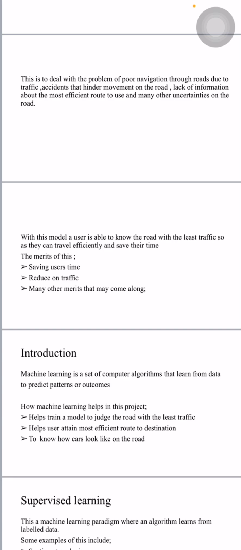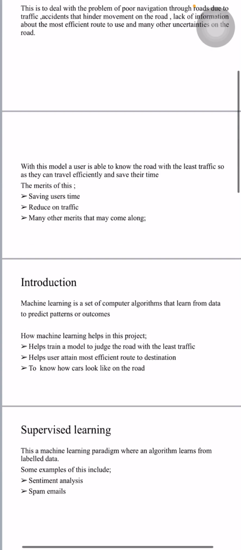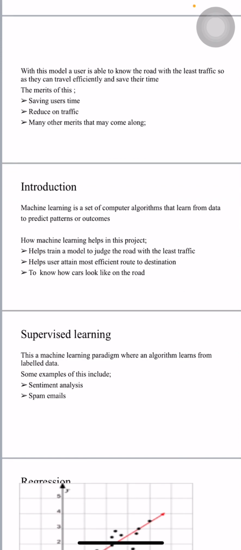So maybe diving into the assignment of how we're using machine learning in this. To start with, machine learning is a set of computer algorithms. They learn from data to predict patterns and outcomes and structures. So you feed the algorithm with data and it uses this data to make predictions from it or to generate patterns from that data that you give to it. It learns from this data, as we're going to look at the various learning methods that it can use.